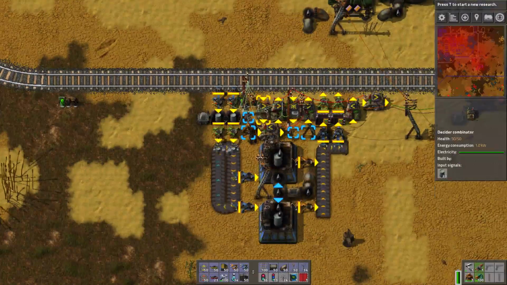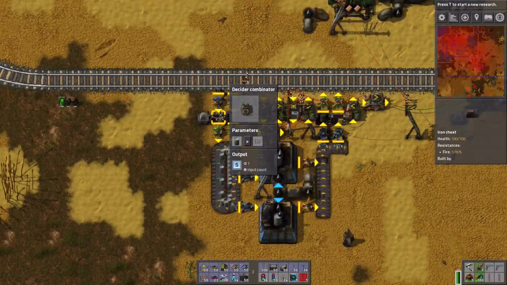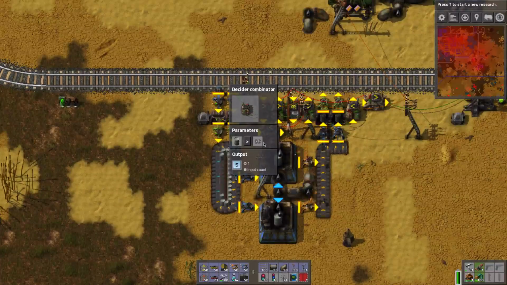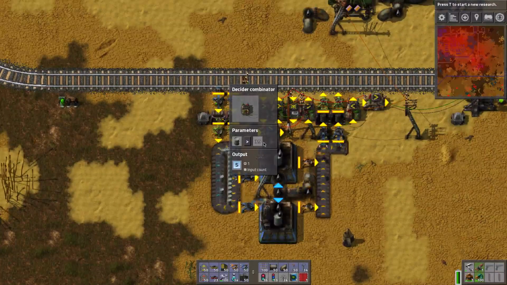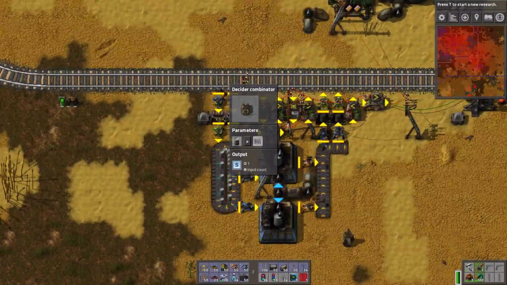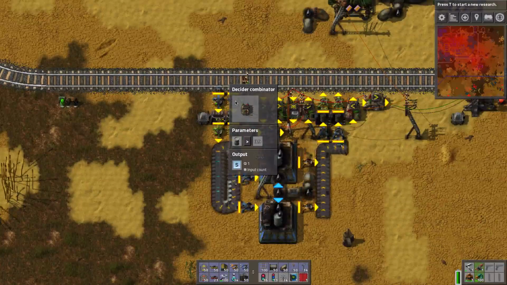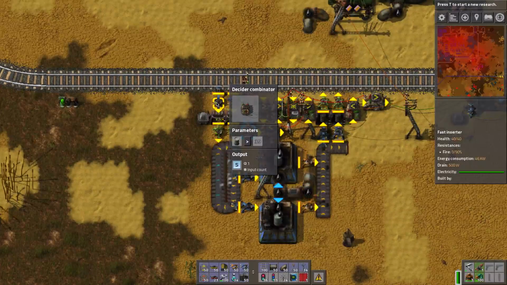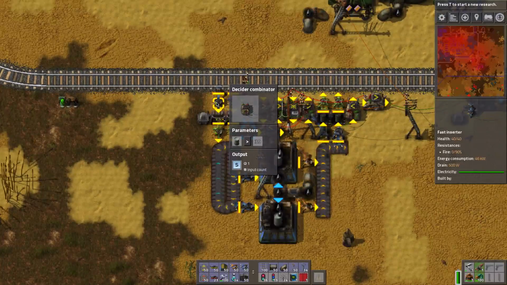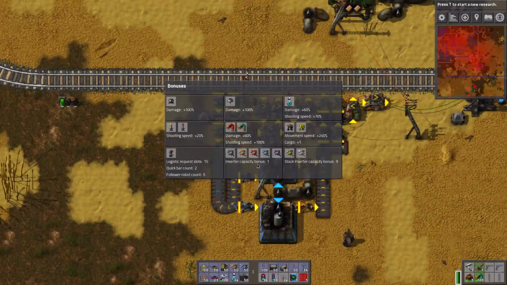So I've got this decider combinator here. He's checking the contents of those barrels, and as soon as the content hits 40, he's sending an output signal S. Well, I set this to 39 because I have 2 inserters, and I have fast inserters because the stack inserters aren't precise enough. And also you have to take into account the inserter capacity bonus.